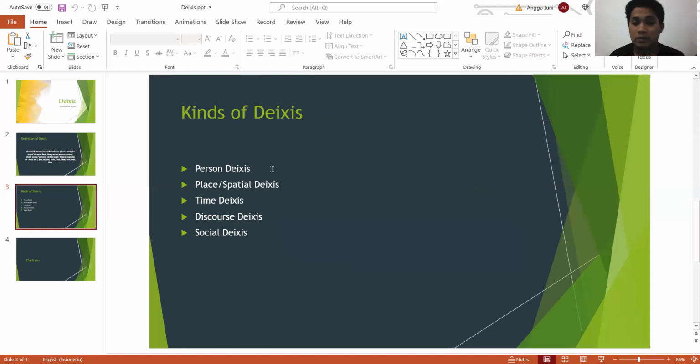So we are going to talk about the person deixis. Person deixis is when we are pointing at someone, at a person, not an animal or something like that, but a person. Person deixis means we are referring to a noun, an object. So this one, we use the words you, they, we, she, it, that we know as a subject. We can also use object. It also contains the possessive pronoun, possessive adjective. So that's why we call it person deixis.